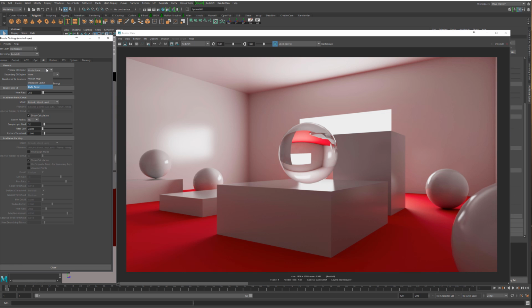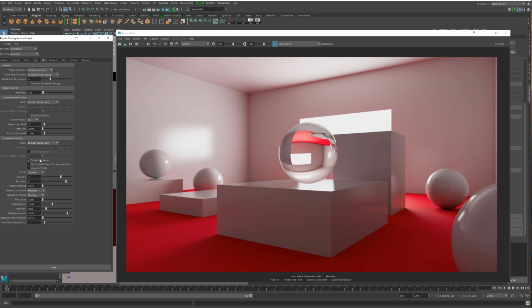Now we're going to try Radiance Cache as primary and Radiance Point Cloud as secondary. And I would never use brute force as a secondary. It's too sloppy to really be helping for a secondary engine. So just no point in even having it. You can have none if you want, but you know, try Radiance Point Cloud, it's fast. And so here we got the same options as the Radiance Point Cloud. You could rebuild or build and save it or load your already saved out caches.